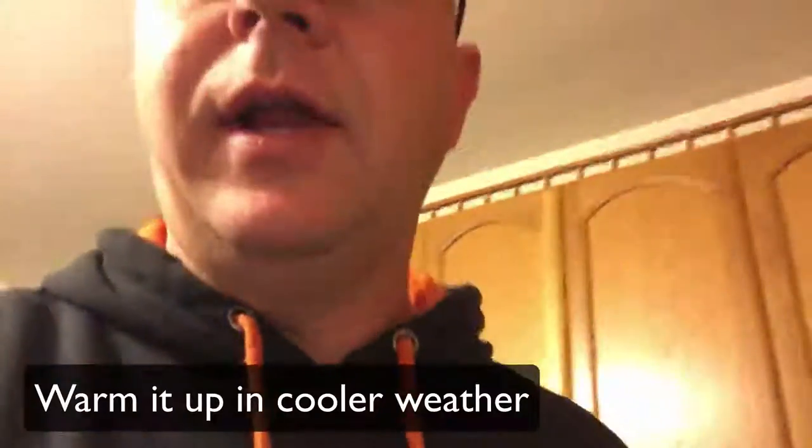And the second thing you want to do after you shake it is to submerge it in hot water. Not boiling hot, just something that is warm. I've got this pitcher, got warm water. I'm just gonna leave it sitting here for about 5 minutes. And this is going to warm up the material inside of it, at which point I'm gonna shake it again and resubmerge it for another couple minutes, just to make sure everything's good and warm.